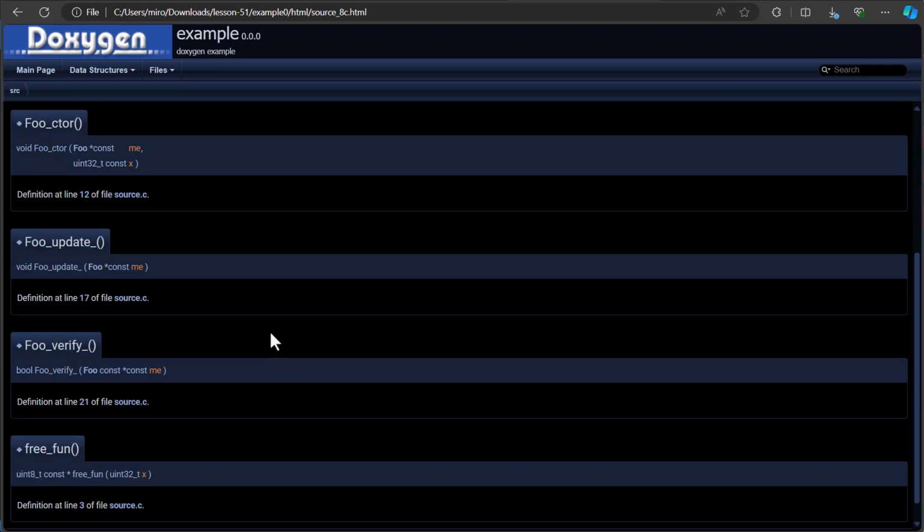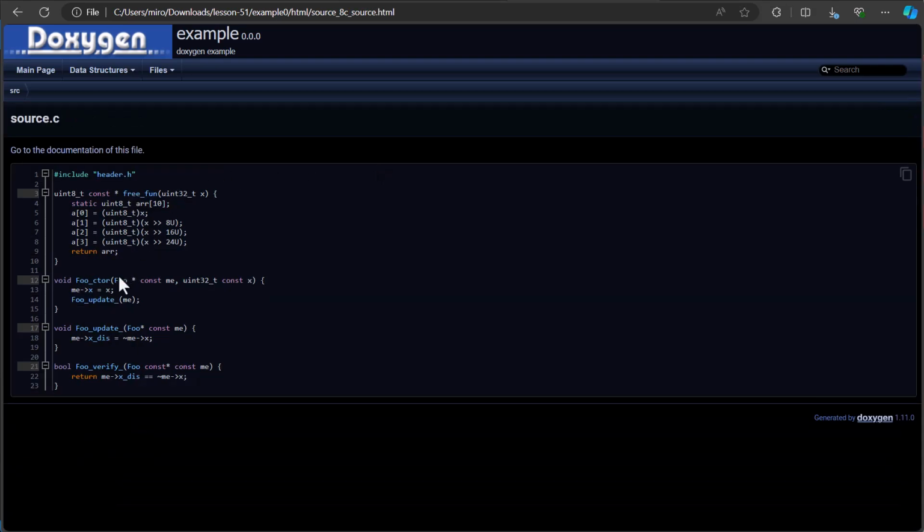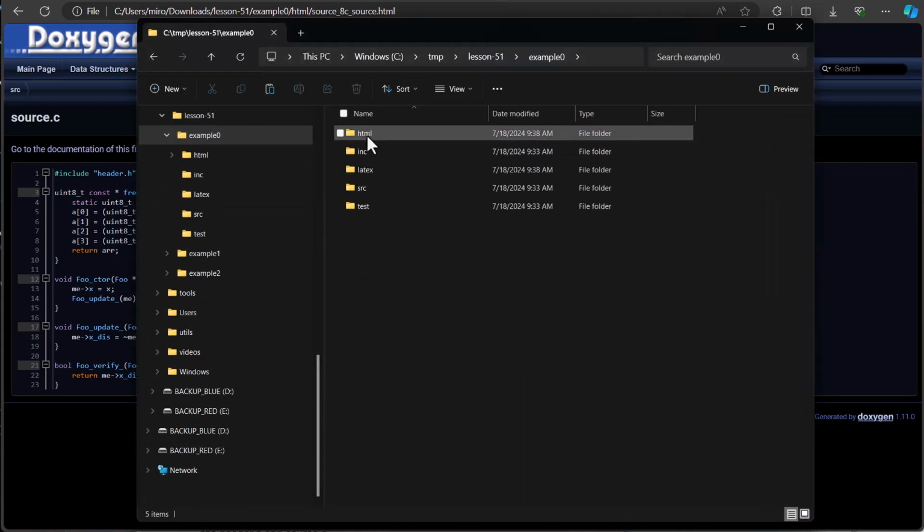Doxygen has generated some documentation boxes for functions and data structs, but they only show the signatures. However, when you go to the source code for this file and hover your mouse over various code elements, you can see the balloon help for them. This is useful and might be a faster way to explore and learn a new code base, although modern IDEs also have this capability. Now, let's look at the project directory, because Doxygen has produced some output there.